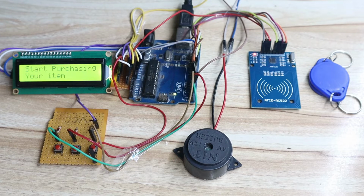Hello friends, in today's session we will learn how we can design and develop a smart trolley system project using Arduino and an RFID module. You can see on the screen we have the RFID module, the Arduino Uno, the LCD, a buzzer, and some switches.